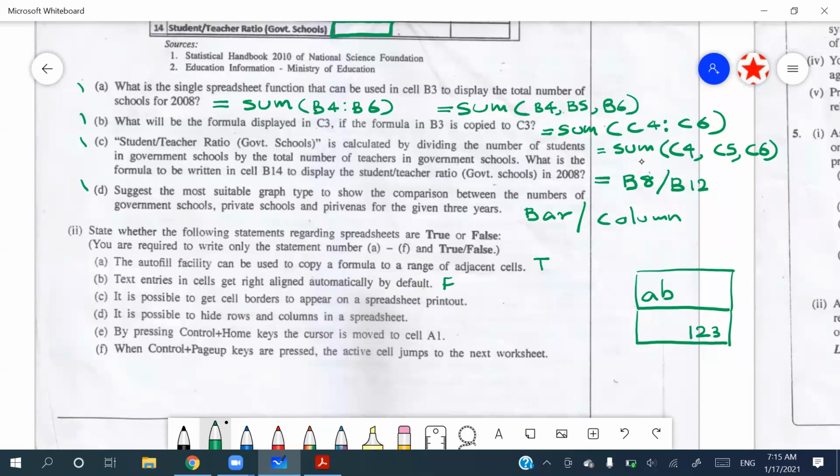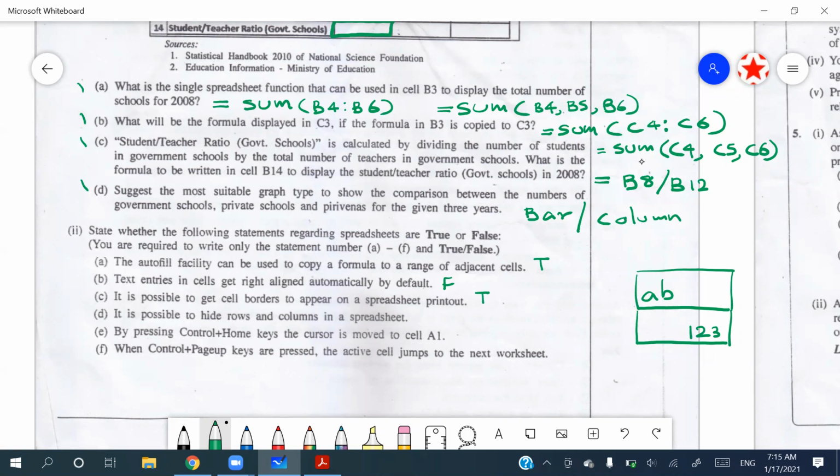And then it says it is possible to get cell borders to appear on a spreadsheet printout. Yes, if you need to see the cell borders, you have to apply the borders and activate them. So that is true. It is possible to hide rows and columns in a spreadsheet.